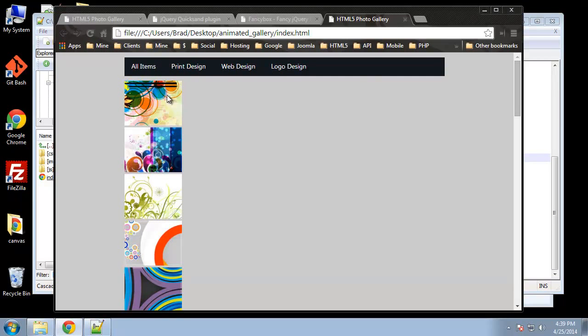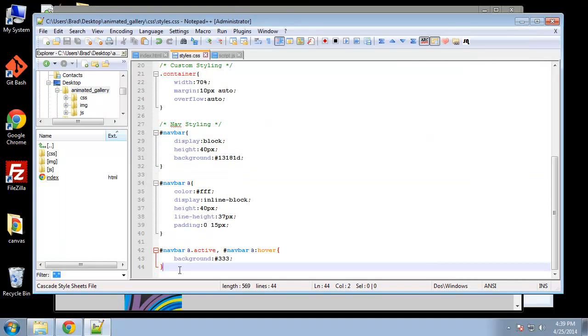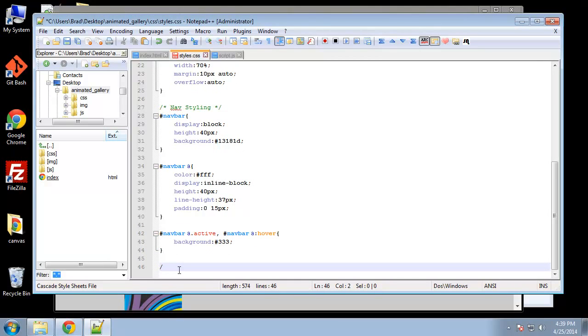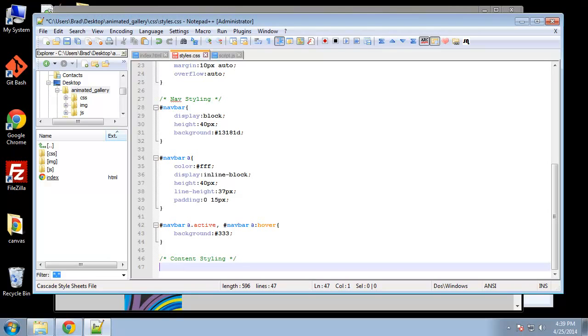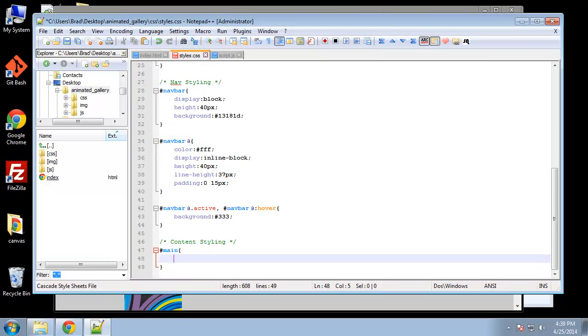Obviously we want these images to be floated in a horizontal way. So let's see, down here we'll say, okay, so we'll do the main area, and we're going to display block.